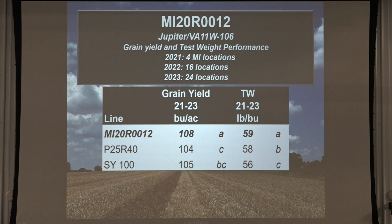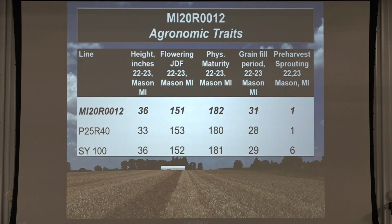So, but that doesn't persist through the season, and not all sites will cut that deal. But there is an opportunity to maintain really high test weight, really high marketability with early harvest of our wheat crop. So that was my major public service announcement for this talk here, is to cut early. Be ambitious and cut early.